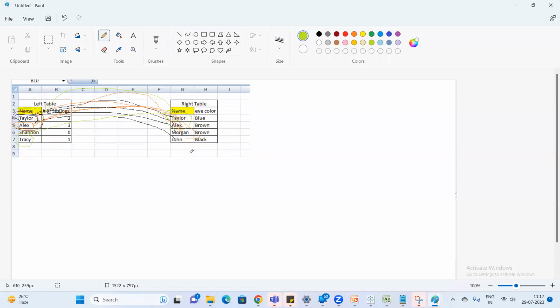So the algorithm is in such a way that it will check all the records, whether it has any matching records, and it will fetch all the data which is matching. So let's say Taylor is repeated twice or thrice. Those many times that record will come.